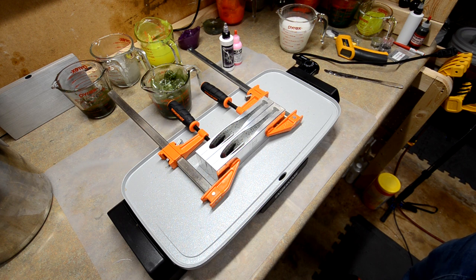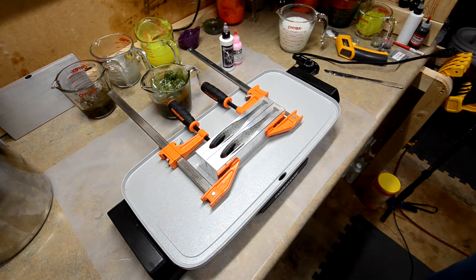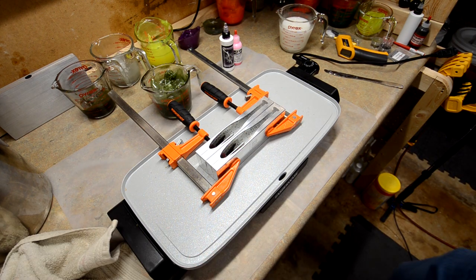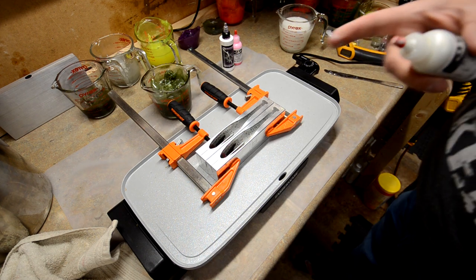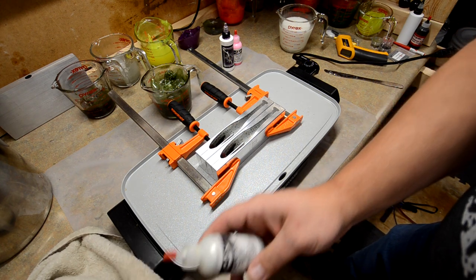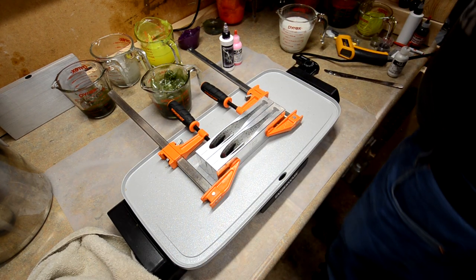And like I said, I've got to use the degassing chamber, the vacuum pot, to get some of the air bubbles and moisture out of the plastic. So we'll just go ahead and do that. But right now I'm just trying to get the colorant mixed up a little bit before it comes out. I may need to buy some more of this, although I have some pearl white powder to go into colorant for the plastic tube that I need to probably use up before I buy any more. But this is the MF pearl white, and it works really well.